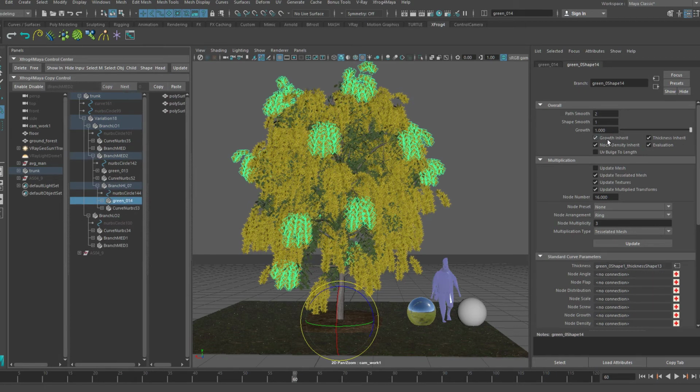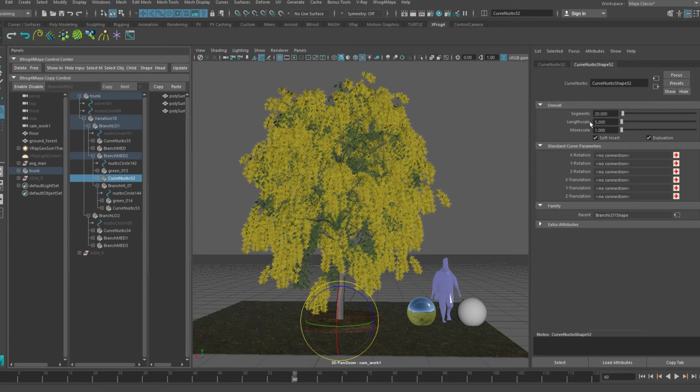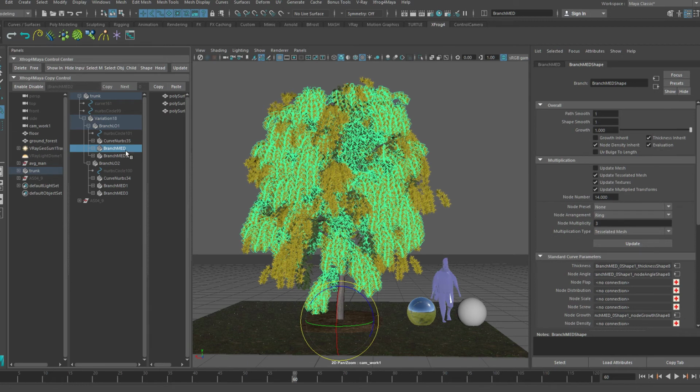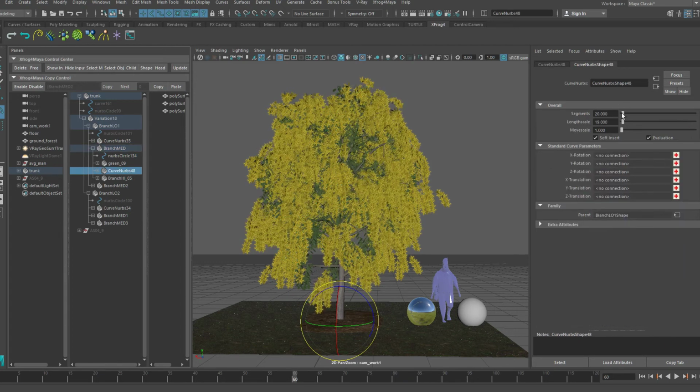Now, one other thing we could look at is, oh yeah, growth still works here. So growth works in all cases. I'm going to turn down the growth and turn down the number of some of the far-reaching ones, just so I can shape the tree a touch more. Remember, everywhere that I put in CurveNurbs, I've got this length scale, so I can make those branches specifically smaller. So what I'm doing is trimming in the heavy stuff using both growth and length scale. Here we go, length scale of 15, and that's just going to shrink down just those variations.